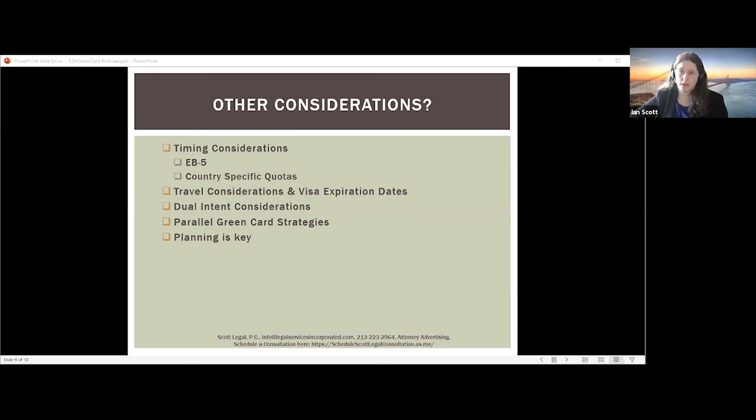Another thing to consider is parallel green card strategies. There's nothing that stops you. For example, if you want to go after the EB-1A, but perhaps you haven't reached the level in your career yet where you think it will be a strong case, perhaps in the interim you could apply for the EB-2 NIW. The EB-2 NIW right now doesn't have premium processing for the I-140, but the EB-1A extraordinary ability does. There are recent changes that indicate the EB-2 NIW will get premium processing soon, hopefully within this fiscal year. So it's possible to pursue these green card strategies in parallel with one another.